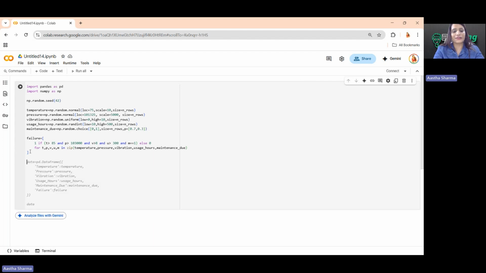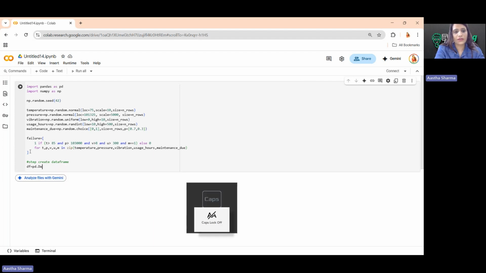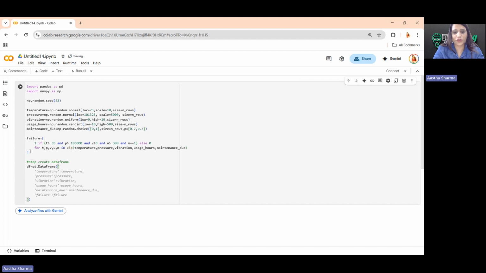Now let's create the data frame. I'm going to consider this as the step: create data frame. Now we put df equals pd.DataFrame, and we get started by creating the data frame over here.